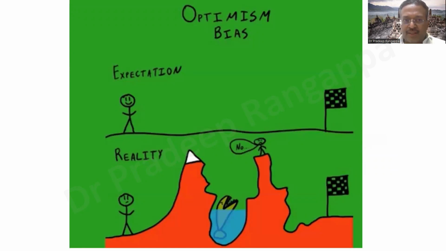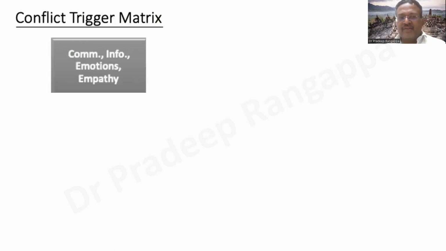There is something called optimism bias, where the expectation is somewhere here, but the reality, as you see, is something entirely different. And as I mentioned, one of the important causes is unrealistic expectations. This is very hard when some of the families initially have unrealistic expectations, to circumvent and counter that. Resolving the conflict can always be challenging. That is something one needs to bear in mind. So there is some sort of a matrix of dimensions or domains, and the usual causes of conflict always fall in one of these dimensions or domains, which is called the conflict trigger matrix.